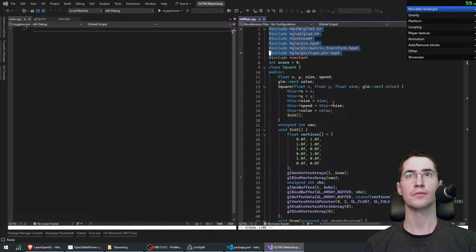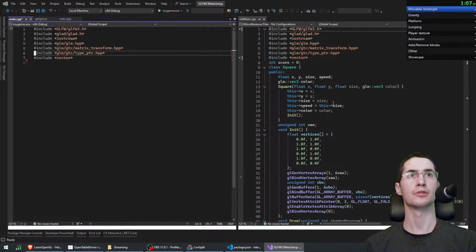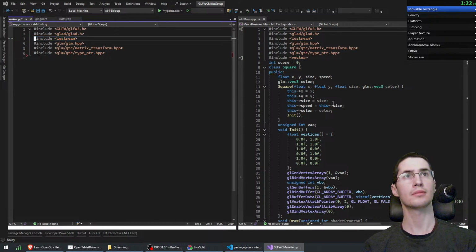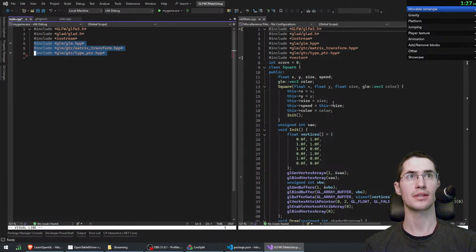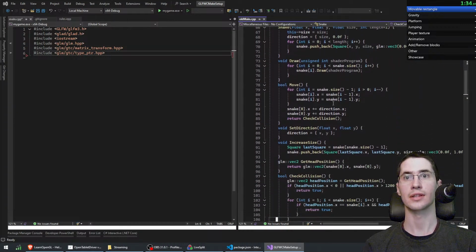Now, the imports for sure we will need. For now, we will ignore the vector import, but this is for window, GLFW for window management. This is for GLAD for OpenGL, iostream for input and output, and these GLMs are for working with math and matrices. Next, these were only for the game.